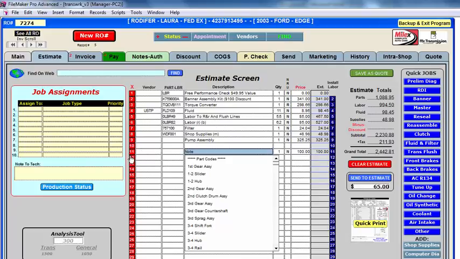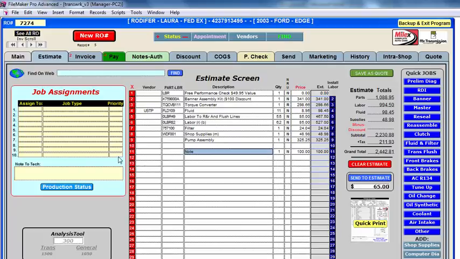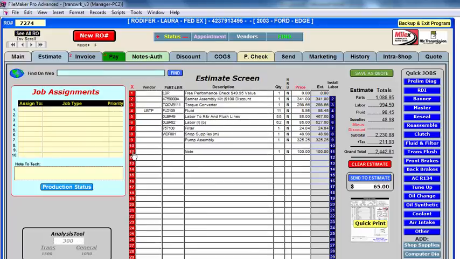Now what's cool about this is you can come over here to these red buttons and you can click on this line right here, which shows to be line 11, and once I hit this red button, it will automatically delete that one line for you.